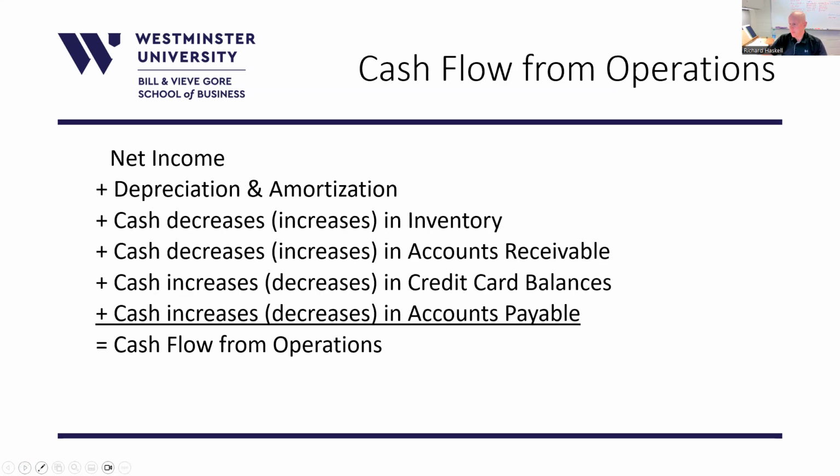First, let's look at the cash flow from operations, and we'll end up looking at the cash flow stack that results in this in a few moments. The cash flow from operations is part of the income statement and part of the balance sheet. So for the income statement here, we're looking at net income, and then we're looking at depreciation and amortization. We then will look at items from the balance sheet. We'll look at decreases or possibly increases in inventory and how those affect cash flow, decreases and increases in accounts receivable, increases and decreases in credit card balances, and increases and decreases in accounts payable.